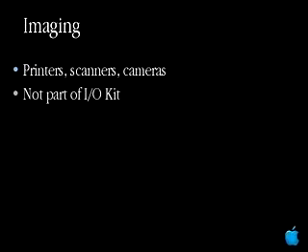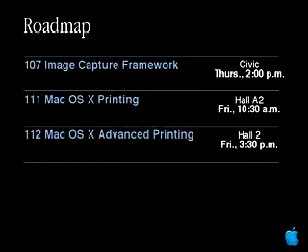So imaging devices are not part of IOKit. Printers and scanners and cameras get to their hardware by talking through IOKit, but they are user land entities. So I would recommend going to one or more of these sessions to learn more about how software to drive imaging devices gets plugged into the system.